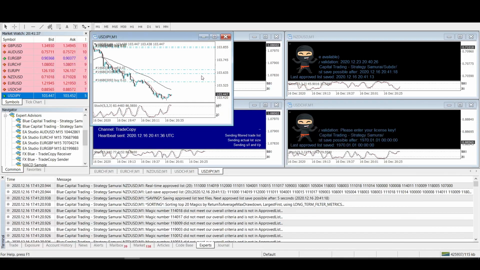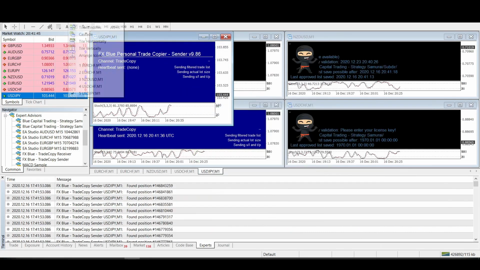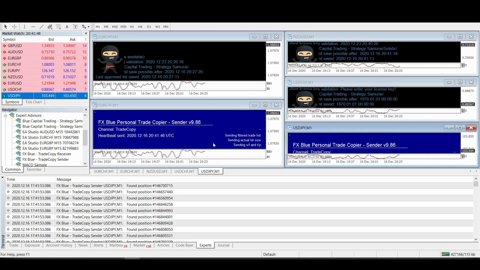And we can apply that to the second trade copier instance. And now these two FX Blue sender EAs are actually copying different lists, and we can send this to different accounts. That's why Strategy Samurai combined with the FX Blue personal trade copier is such a powerful tool.